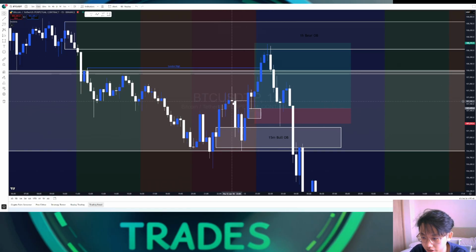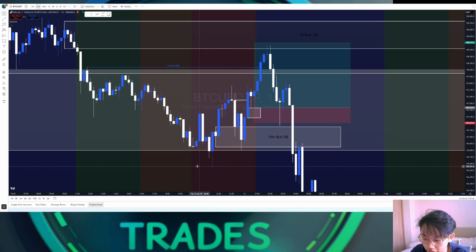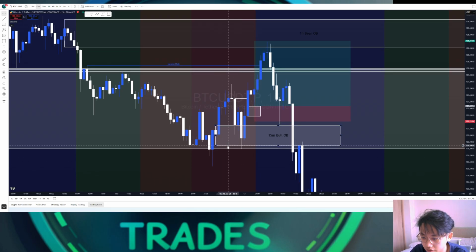So price was merely retesting a 15-minute bullish order block, the extreme of it. So yeah, price could also come down to this low, right? But it didn't. It came down to the low of the extreme order block. So if we were to put our stop loss, it would be below the swing low already. After this bearish turn, we expect price to head towards the extreme order block.